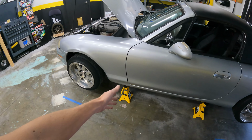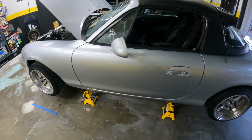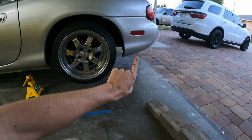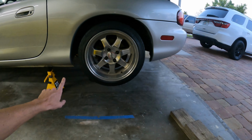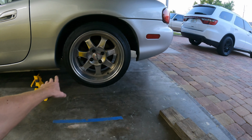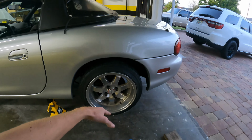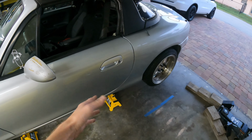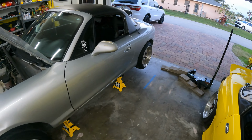So I put it on the pinch welds to make it a little bit easier to get those legs in and out. And then once the front was up, I was able to get to the rear. The tow hook was a little too low for me to get the jack under, so I jacked it up by the pinch weld. Put a piece of wood under the tow hook, and then once I dropped it back down, I was able to get to the diff, jack it up straight from the diff, and then put the jack stands under the pinch welds as well. It would give me a little bit more room to pull the exhaust off.